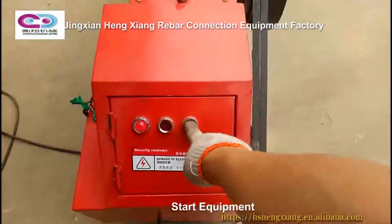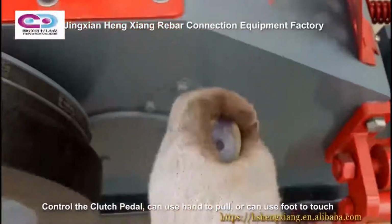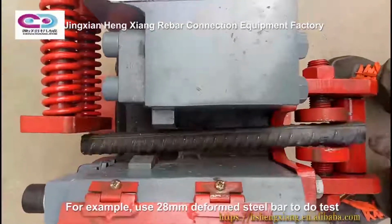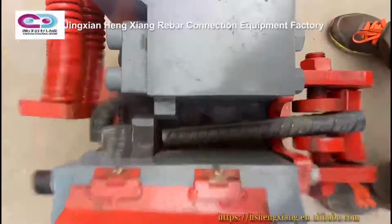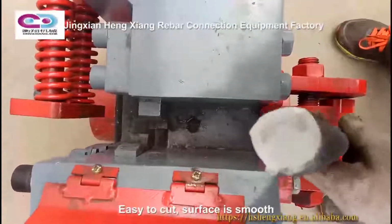Start equipment. Control the clutch pedal, can use hand to pull, or can use foot to touch. For example, use 28mm deformed steel bar to do test. Easy to cut. Surface is smooth.